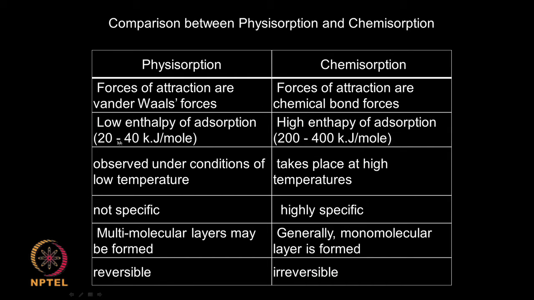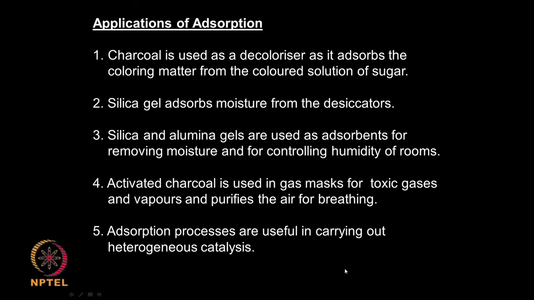The enthalpy is 20 to 40 kilojoule per mole. Here we are talking almost 10 times more. This is generally observed at low temperature. If I keep increasing temperature, physisorption is not favorable. This other one takes place at high temperature. This is not very specific, this is very specific. You can have multiple layers of the adsorbate formed on the adsorbent, whereas generally this is a monomolecular layer. This is a reversible process and this is an irreversible process.